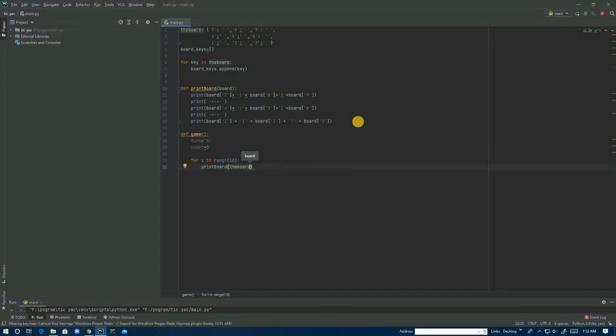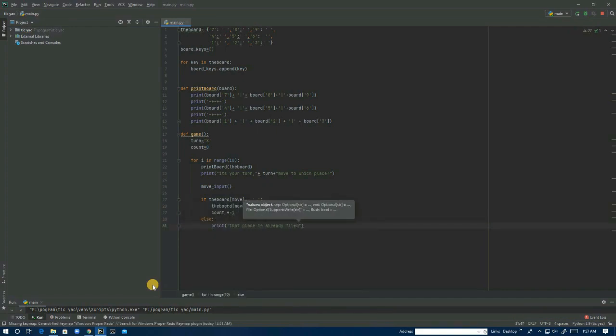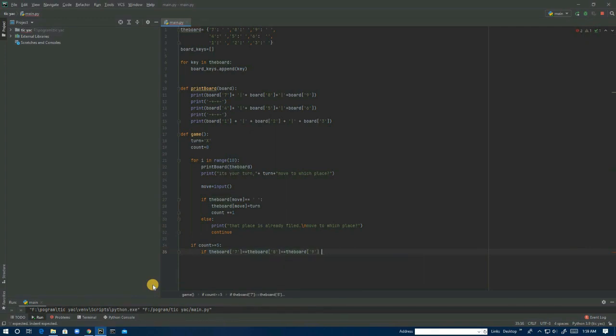Now we will take the input from the player and check whether the block that the player chose is valid or not, or to change the block number. We will provide 8 conditions to win the game, whether it's diagonal, horizontal or vertical winning. Like if the player chooses the 7, 8, 9 boxes to write the code X, then it wins and the game is over. Or if the game count goes to 9, then it's a tie.